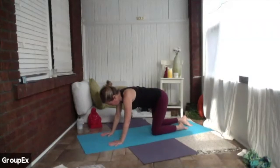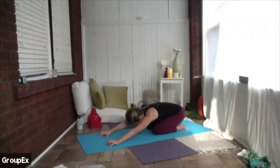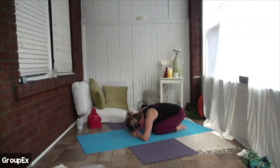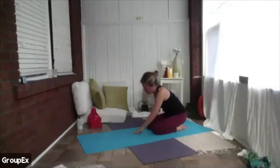Let's take it into child's pose again for 3. Any variation with the arms. You can also rest your forehead on top of your palms. That'll give your wrists a bit of a massage for 2. And 1, stay there longer if you like, or sit back towards the heels.